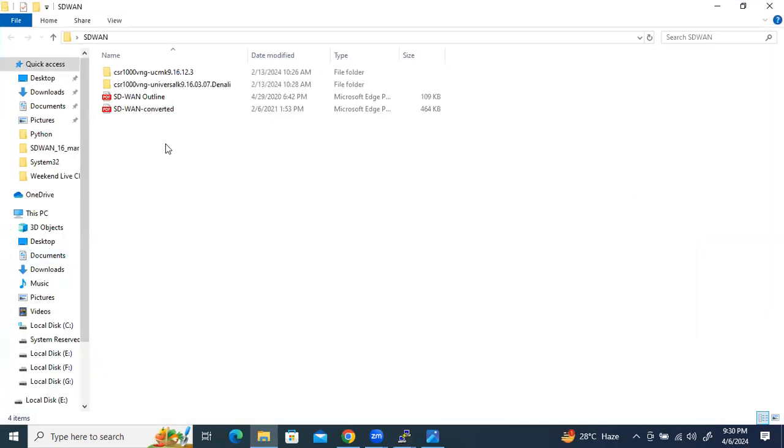How many device templates can be attached per device? On a single device, only one device template can be attached.